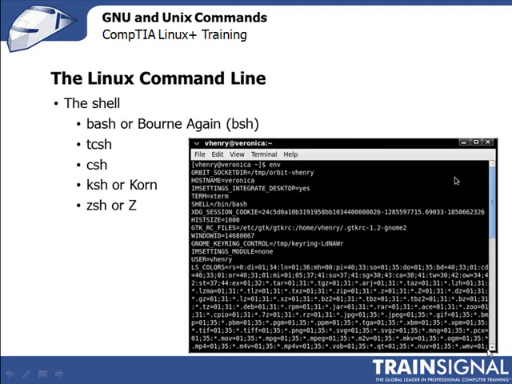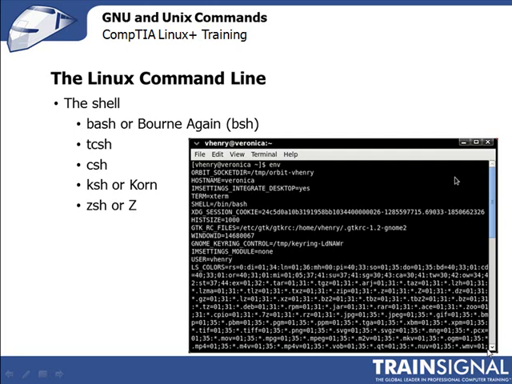When we launch a terminal window, you're working in what's called the shell environment. From the shell, you type in commands at the keyboard in order to interact with the operating system, similar to the actions you'd perform with the mouse in a GUI environment. Some of you may be familiar with the DOS shell, command.com, but Linux actually has many shells. The most common is Bash, or Born Again Shell, sometimes symbolically linked to BSH. This is the shell you should focus on in preparation for the Linux Plus exams. I'll quickly go over the others.